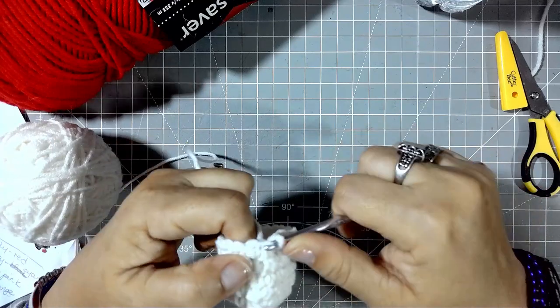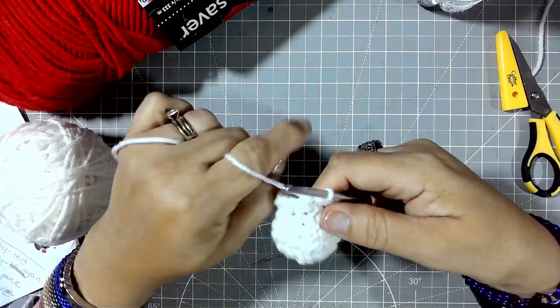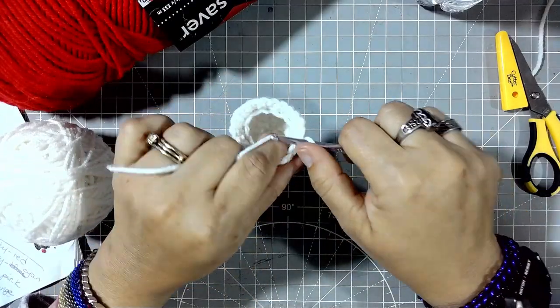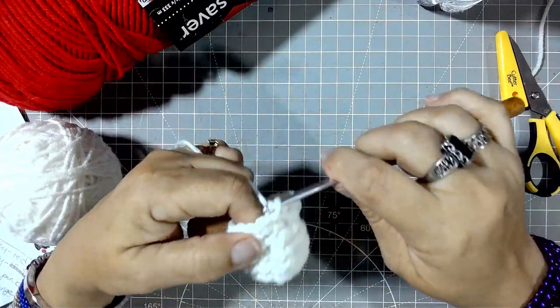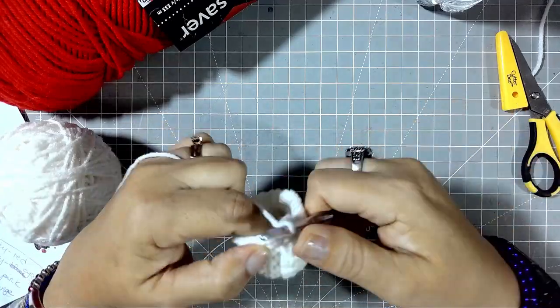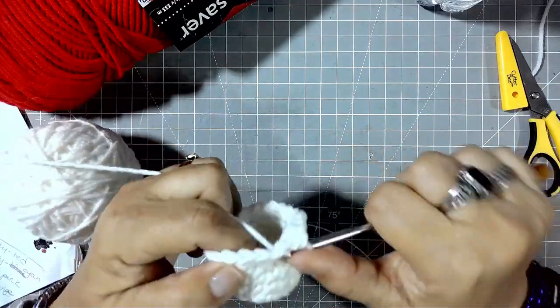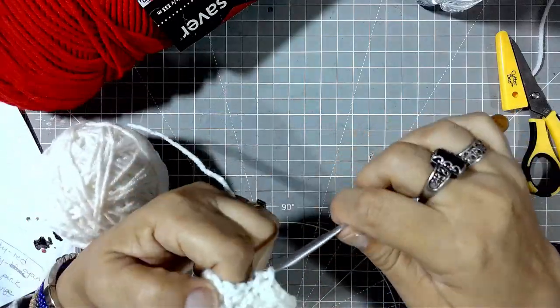Once again, we slip stitch into the first stitch. You see how it's already flaring out? And then we chain one. And in this last row, we're going to single crochet all the way around. So you end up with 24 as well on this one. And then you fasten off at the end.